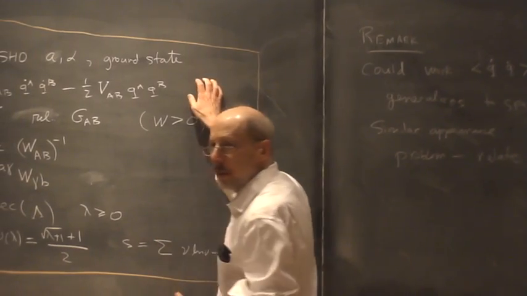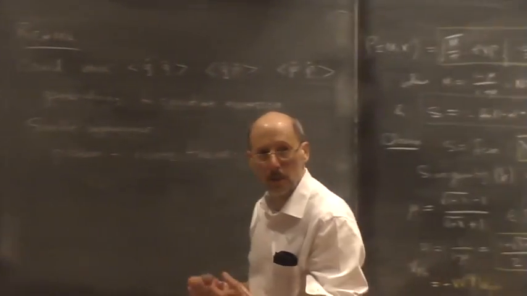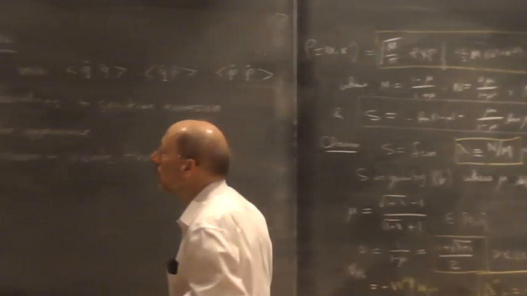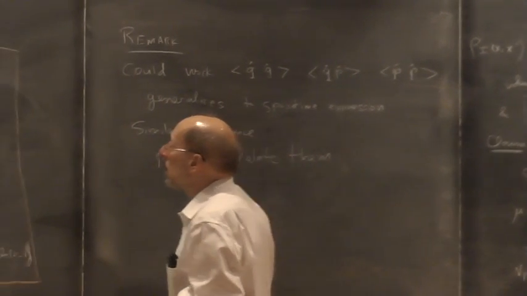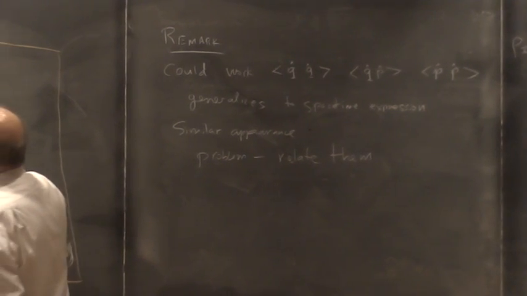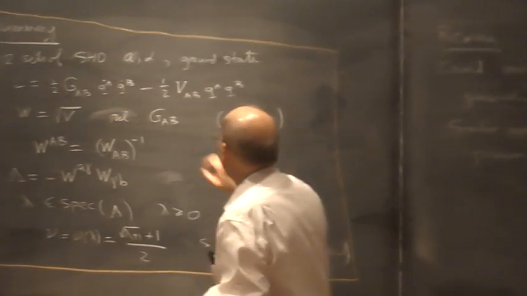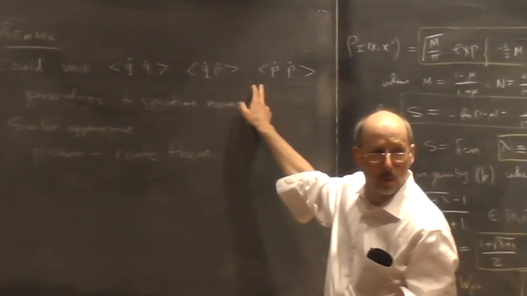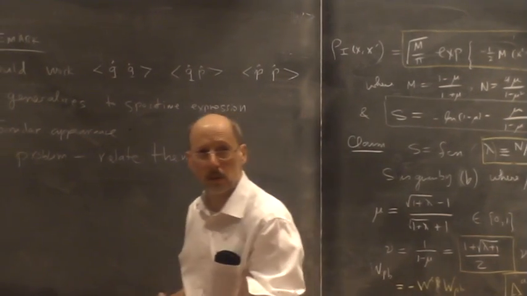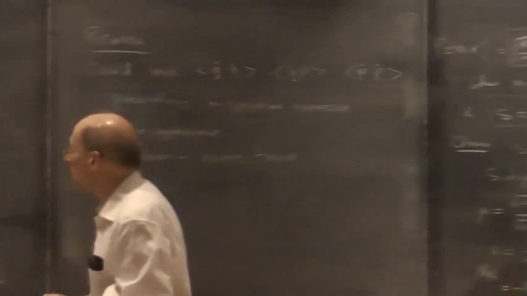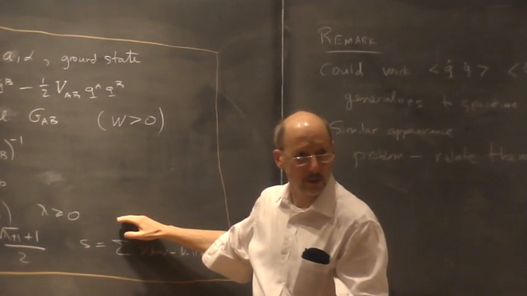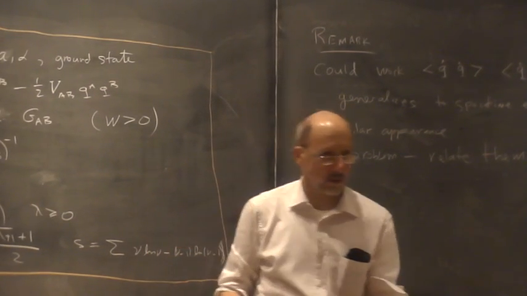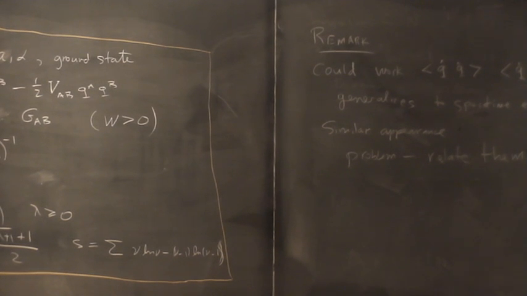We just computed the density matrix, found out what it was, traced out the other oscillators, found its entropy, and so on. Instead of doing all of that, you could have, at the very early stage, said, let's start again from the ground state. Let's find out what these correlators are. That's really a trivial step. It takes almost no work at all. And then plug those correlators into the general formula. Could you show that you would get exactly this expression following that route? That's the problem. It's asking you to check the consistency between two different derivations.